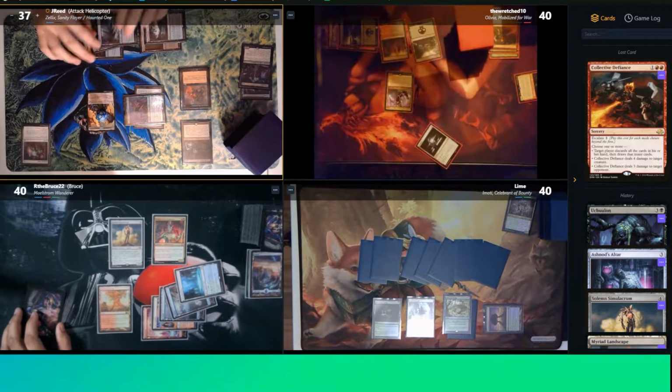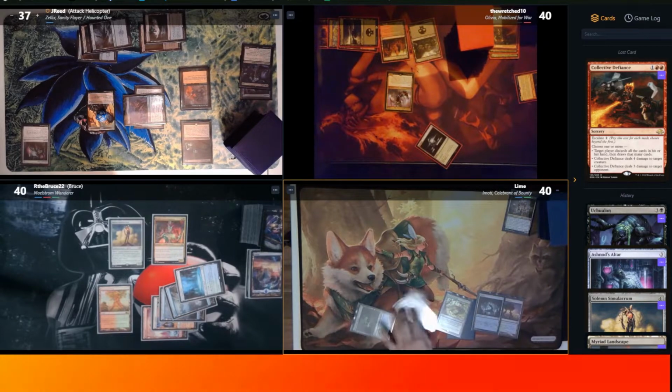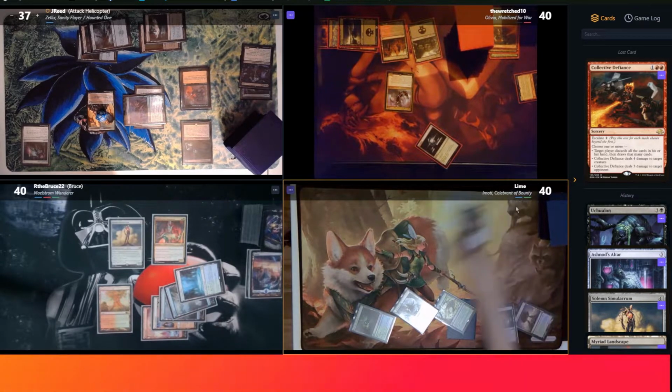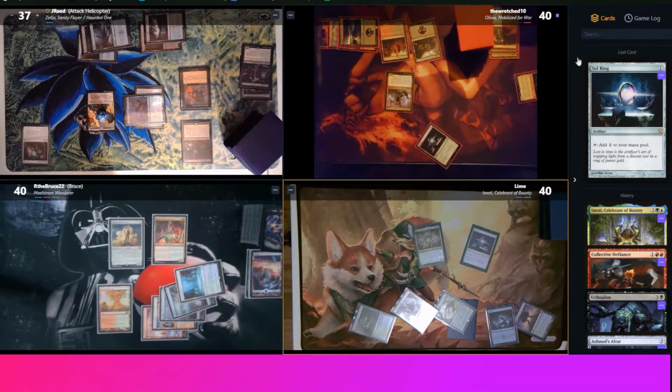That hurts. Alright, we got a Maelstrom Wanderer coming this turn. Yep. Island and my commander. Oh. So alright. Alright, I controlled one of the Uchulans. It's up to you guys.